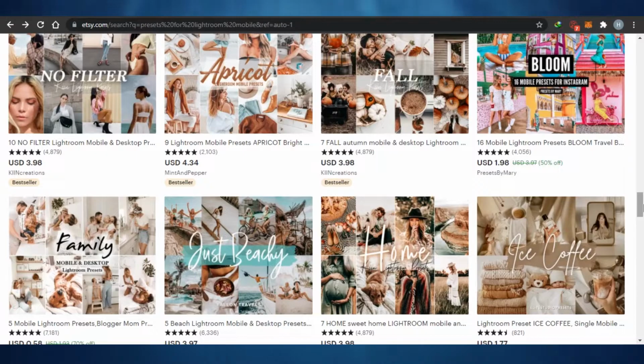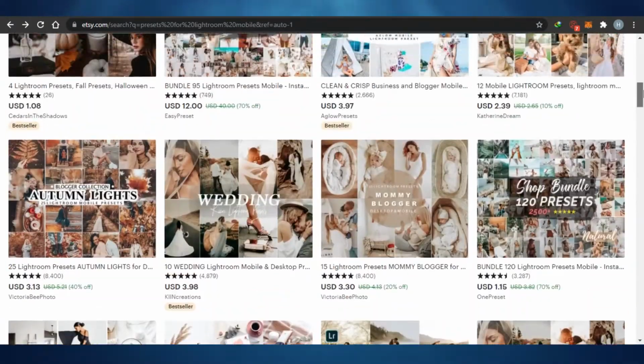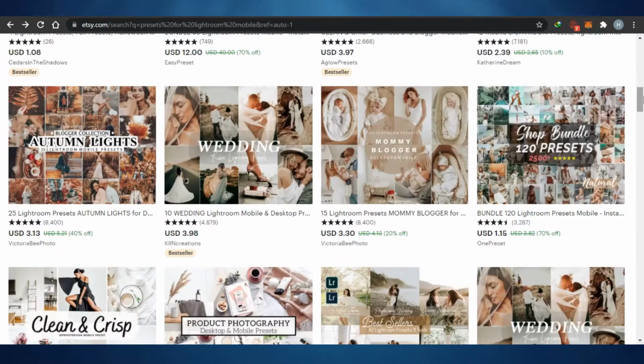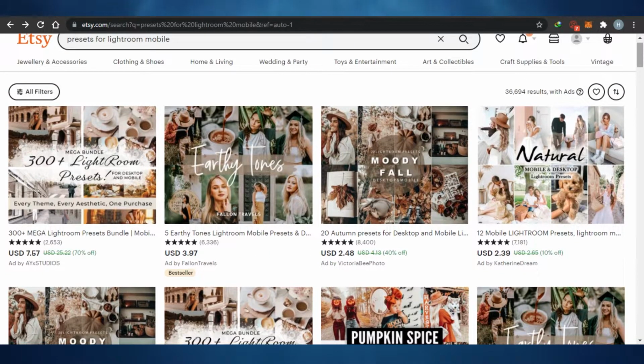If you are selling a preset, then I will suggest you do keyword research and create a catchy name for your preset, and then the amount should be reasonable and you will be able to sell your presets in no time, and people actually buy these a lot. I myself buy presets for my editing. So it becomes super simple when you have a preset. If you know how to create different presets, of course, if you know editing, then it's a piece of cake for you. The presets that you have created, you can sell them online on Etsy.